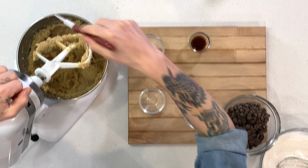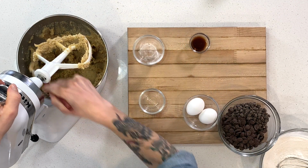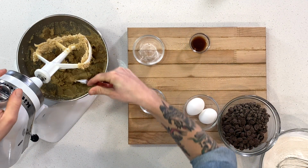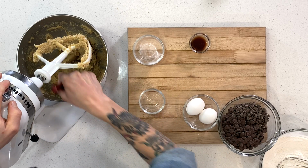All right, now that the butter's done creaming, we're gonna add our eggs, which should also be room temperature. So we're gonna unlock our mixer, grab yourself a rubber spatula, just scrape everything down into the bowl, get it off the paddle, get it off the sides. Always important to scrape down the sides of the bowl between every step, so everything gets fully incorporated.